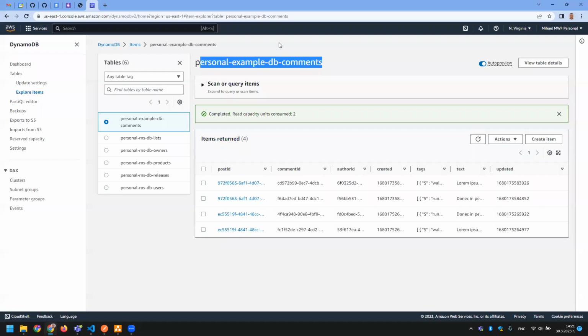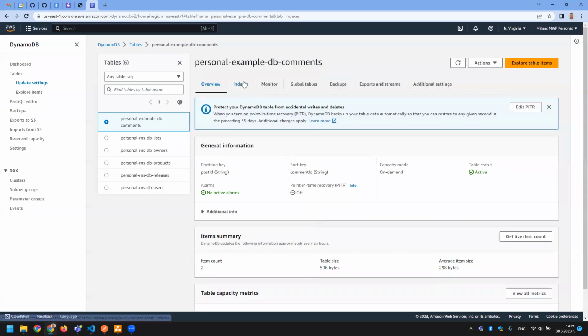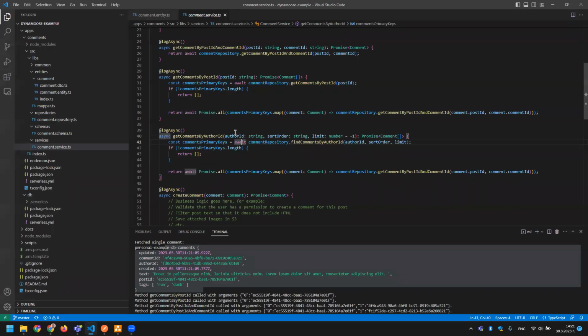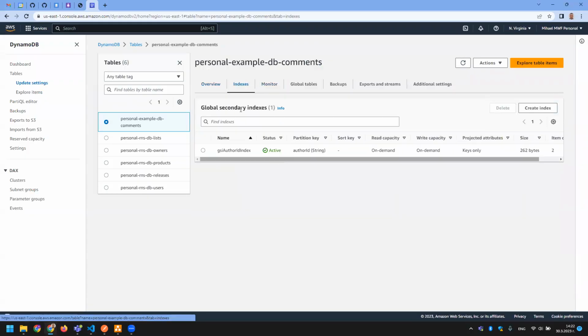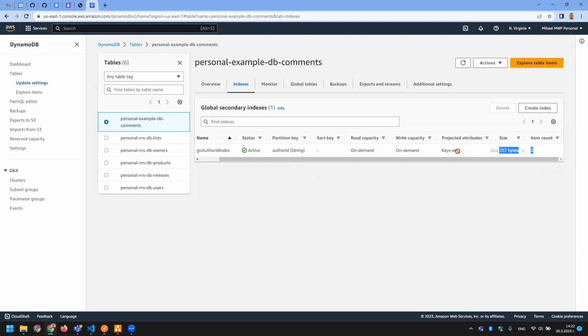If you look into the database details, you would see that in terms of primary keys, we have a post ID and comment ID. So in order to fetch data for the author ID, I've added a global secondary index, which indexes this field, the author. And I've told it to store only the keys.